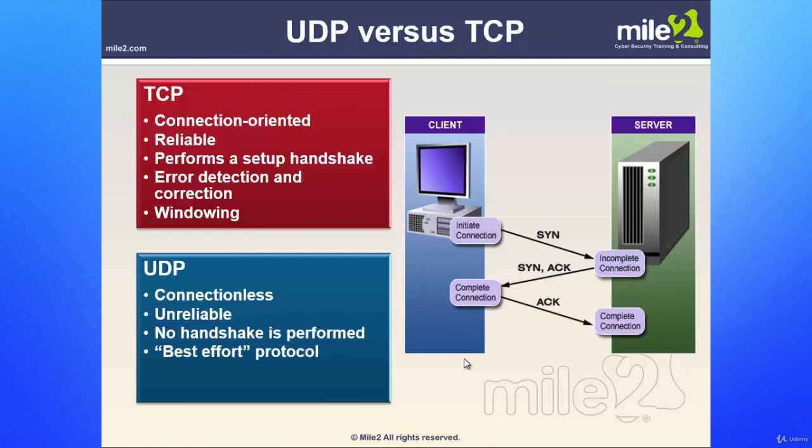Because there's no confirming that it received the data as there is with TCP, where it comes back and says, hey, I received packets 2, 3, 4. And then it slides on over and says, okay, now give me packets 11, 12, 13, and things like that. So it kind of goes back and forth. Connectionless is very fast, however, it's not reliable. So a lot of times UDP would be used for streaming, so streaming video and so forth.